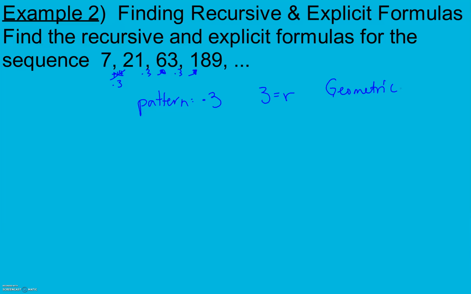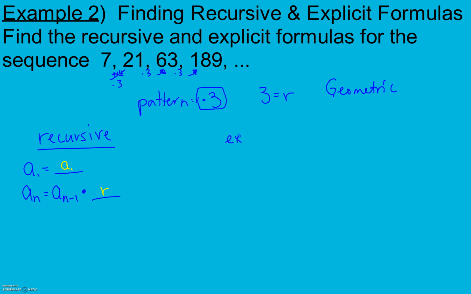Since I have a geometric sequence, I can use my formulas. For recursive, I take my first value and plug it in, and then I have to have a second row that has what I do from there. In recursive, we repeatedly perform our operation. So here I take the value before it, the amount of the n minus 1 term. Again, n minus 1 means the number before, so the amount of the term before. And since I'm multiplying by 3 as my pattern, I'm going to multiply by my r value here. So when I plug these into my formula, this is my first value, and this is my common ratio.